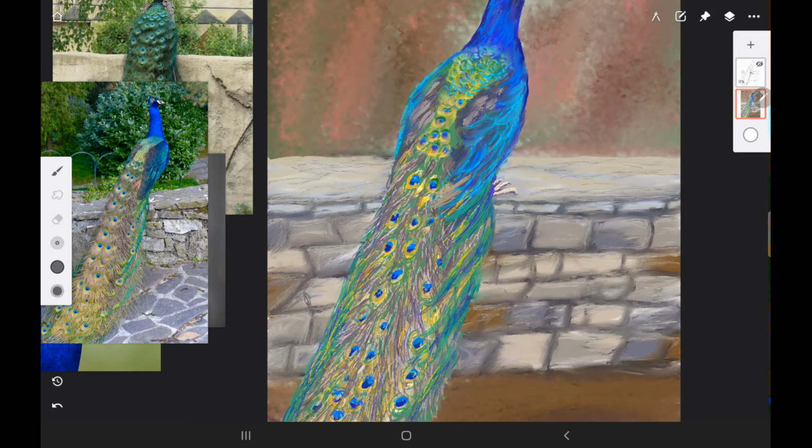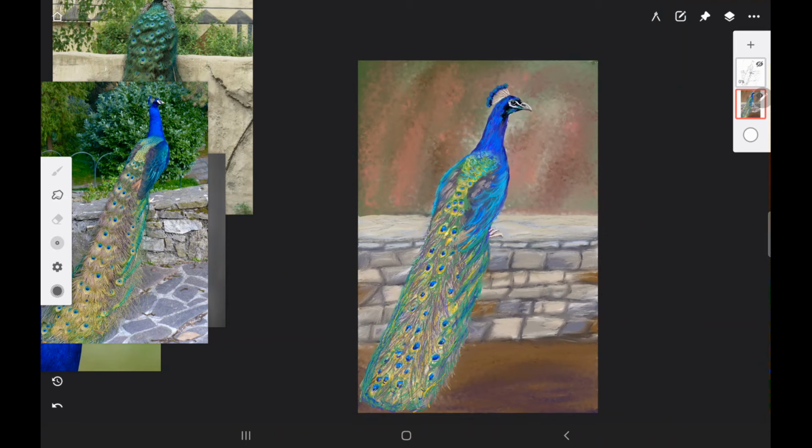And so that's what I'm doing here, just adding a little bit more dark in between the rocks to show the shadows of them, and just refining that shape. We're at the point where we're just trying to refine shapes and things now.